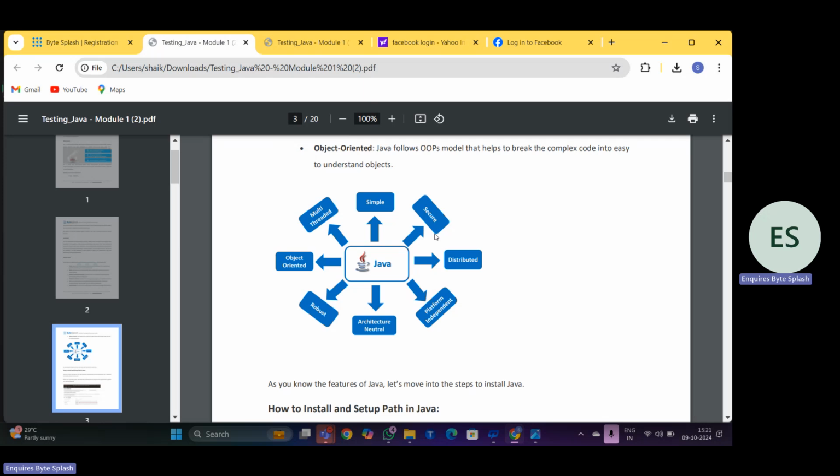Now if you look at any banking applications, for example PhonePe, Paytm, whatever applications are there, they are developed using Java because it is secure. Banking statements, ticket booking, or JP Morgan, all of these use Java technologies only, because it is secure and will not allow unauthorized access to do tasks. Only if you have authorized access will it allow you. That is secure. And coming to platform independent.